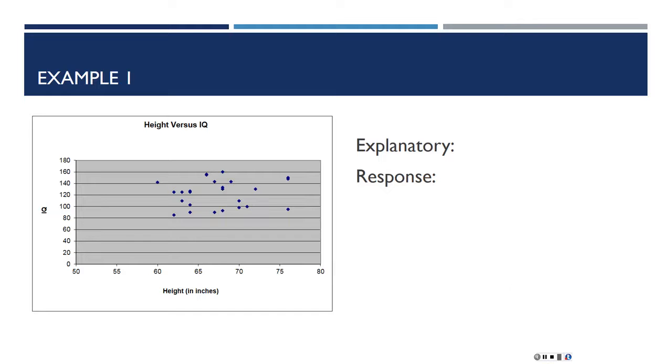But your IQ doesn't explain your height, though, does it? No, and your IQ doesn't explain your height either. So basically, you could call those two the response and explanatory variable, but the thing is, there's no relationship here. None whatsoever. And the dots show you there's no relationship because they don't form any kind of real pattern.